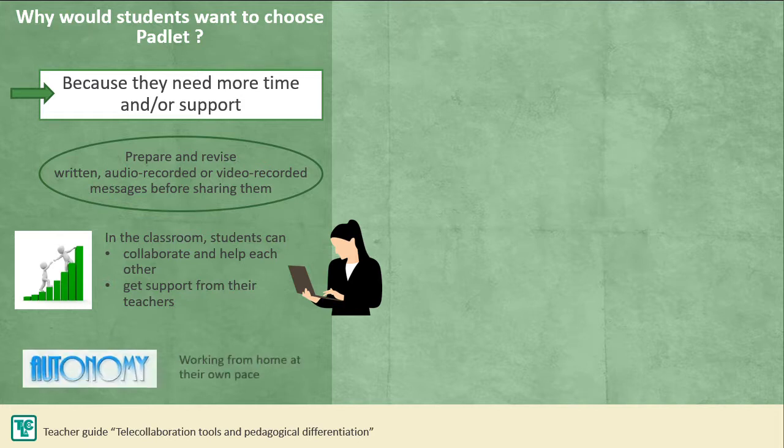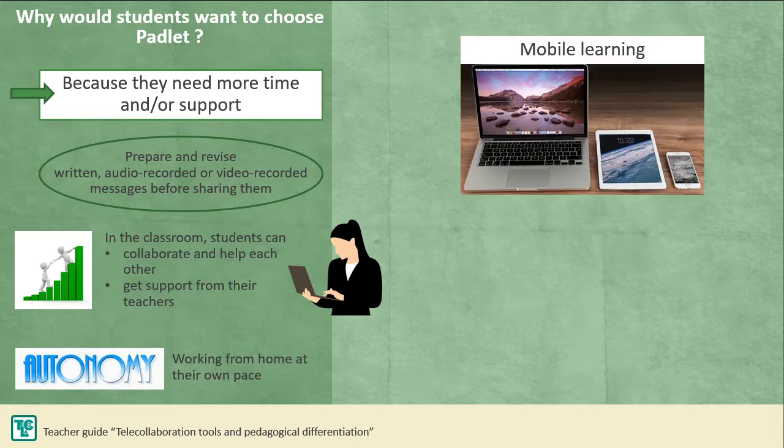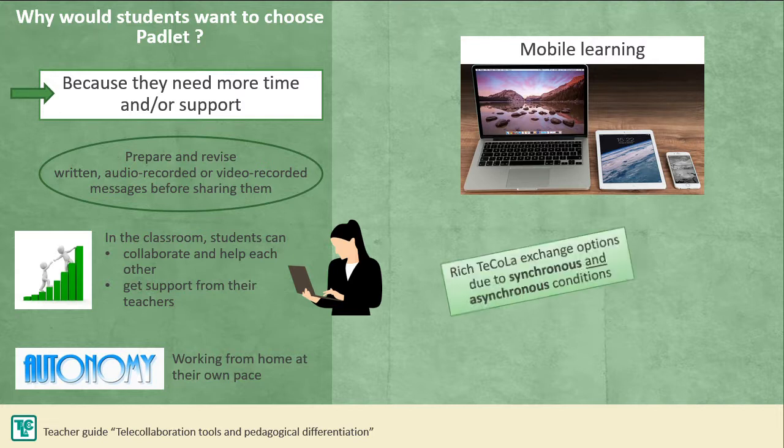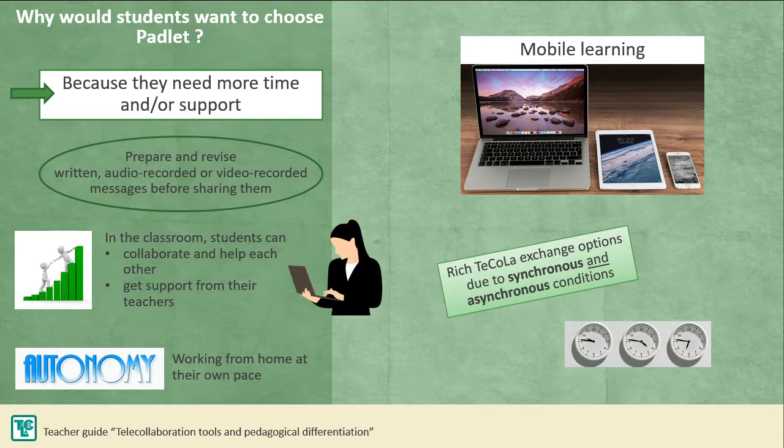Students could also work from home at their own pace and in a more autonomous mode. Since Padlet can be used on computers, tablets, or mobile phones, it is also easily accessible and thus serves the purpose of mobile learning. In addition, the possibility of using it under both synchronous and asynchronous conditions enables students to engage in rich exchanges regardless of whether they find a common time slot with their partners or not. All in all, Padlet can be used to support pedagogical differentiation both within Padlet and in combination with other tools.